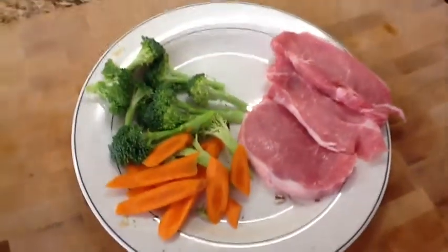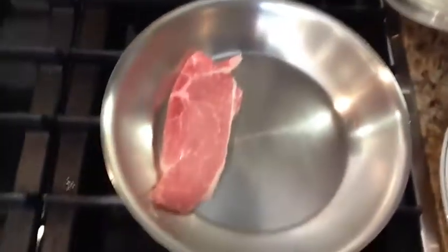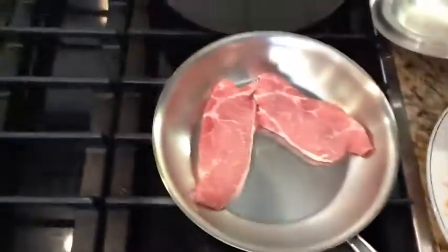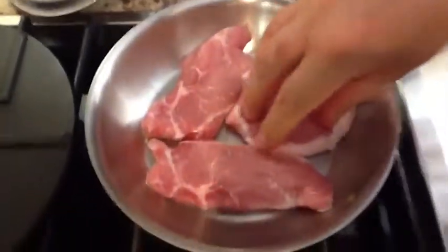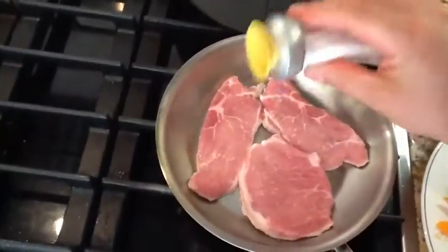All right, so today we're going to do a pork loin. So we got a few pieces of some quick fry pork loin, center cut. I got my 10-inch pan on a medium high heat. The water beads, put the thin chops right in the pan. This is the quick dinner. This is a quick meal, one-person meal.